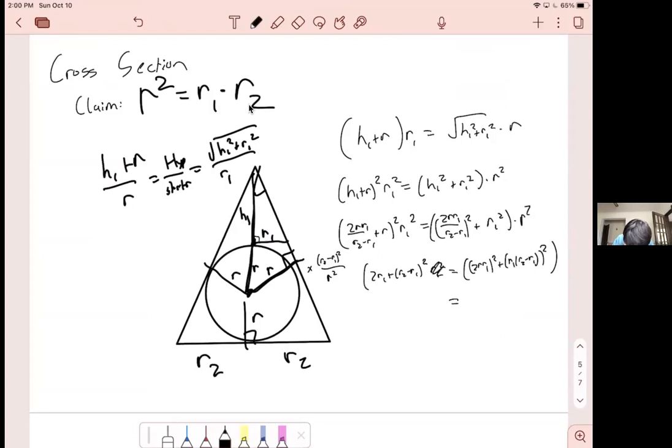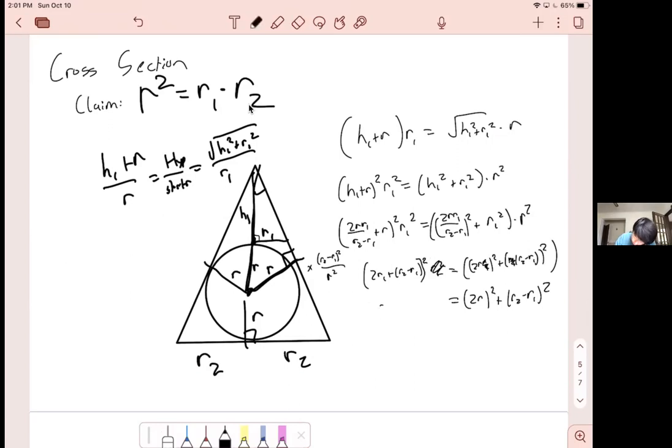And then you cancel out R1 squared. So then this becomes squared is equal to, this is quite a mess, is equal to 2, the apostrophe should go there, is equal to (R2 plus R1) squared, which means that 4R2 R1 equals 4R squared. So R2 R1 equals R squared.